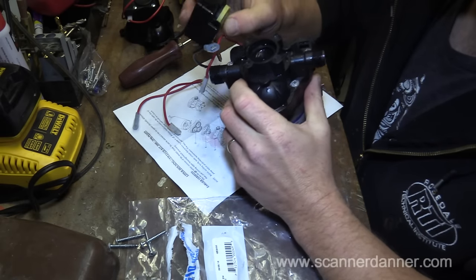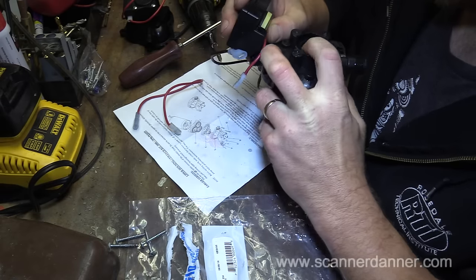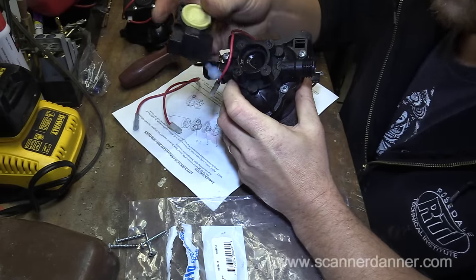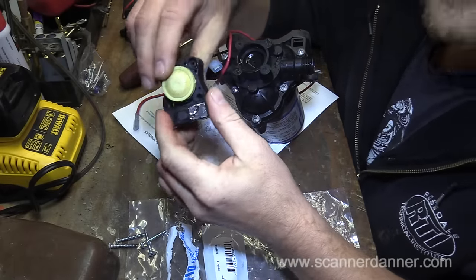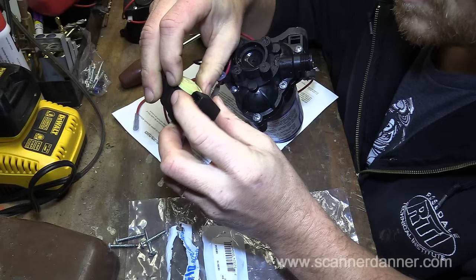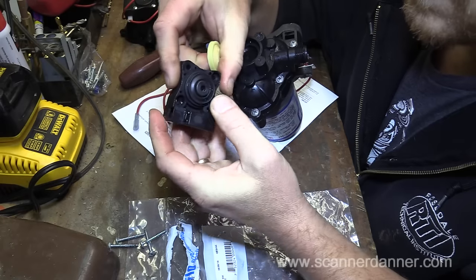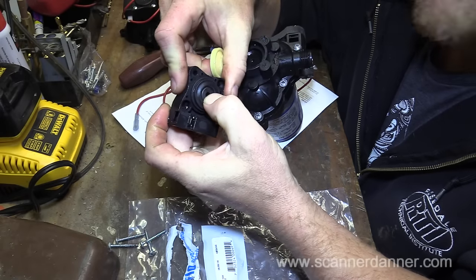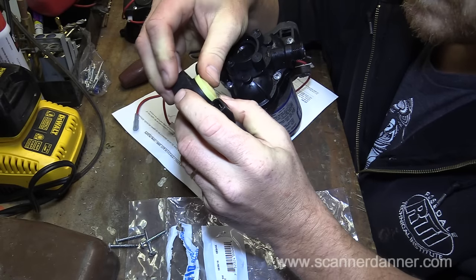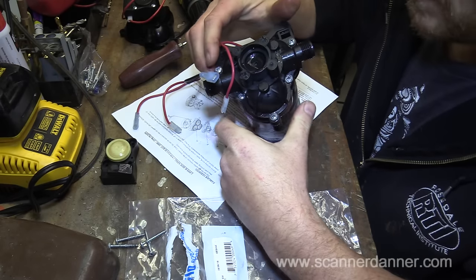See why they have you change the housing now. Maybe a little bit different redesign inside here, possibly. But here's your switch. Let's see what's underneath this. That's your switch right there. I may have to change the housing, guys.